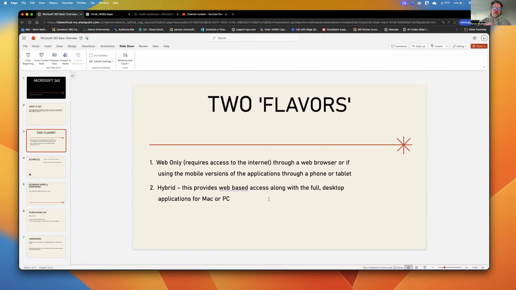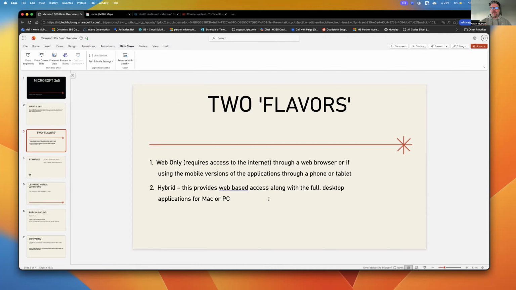So the hybrid license provides that web-based access along with the access through mobile devices, phones, and tablets. In addition, the full desktop applications for Mac or PC are also available. This is something between Office Standard and Office Professional Plus. Access is still technically in 365 subscriptions. Publisher is not.